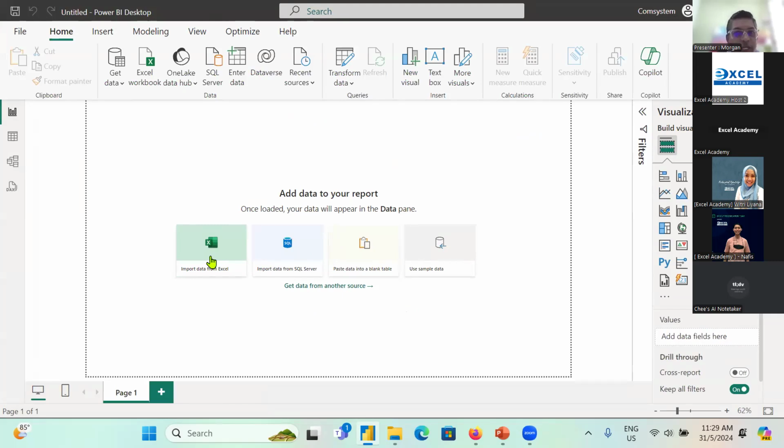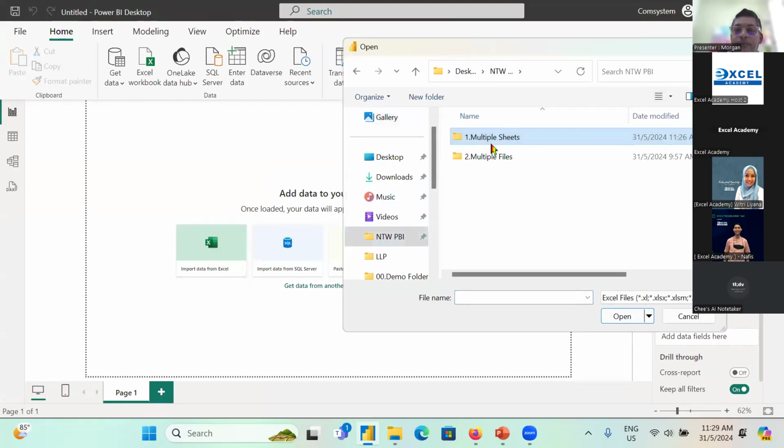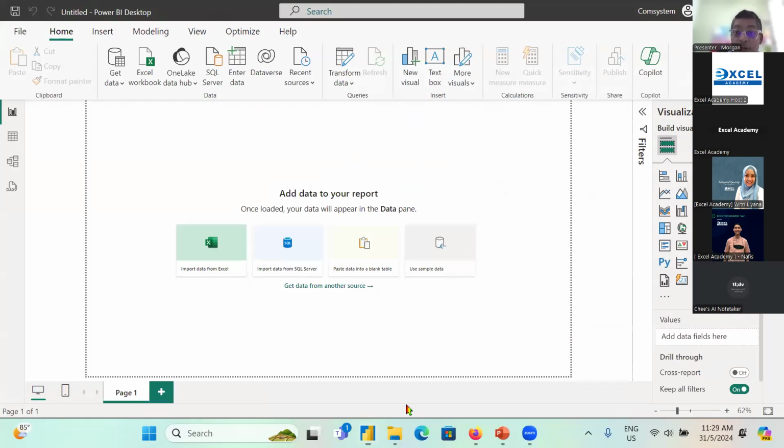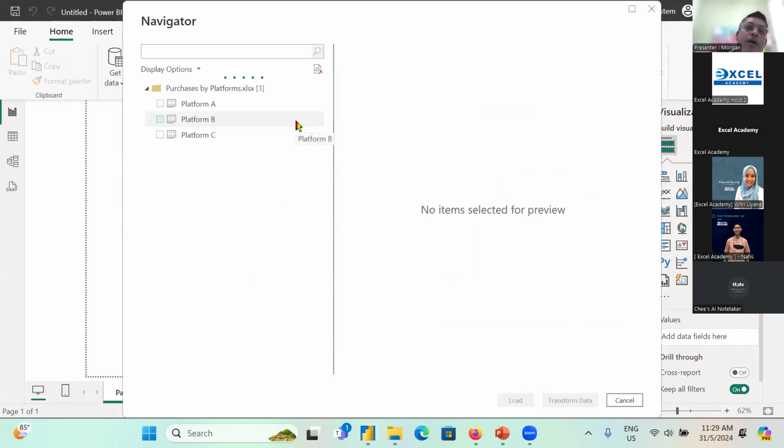Ini during the class, I will show in and out. Okay, during the actual today's class nanti, so I can give you time to practice, give you time how it really works. Okay, for now we only have 1 hour, so I want you to just feel how fast things can be done. And what are the capabilities, itu yang saya nak tunjukkan kat sini. So let me import the file dulu. Okay, so this is the file I showed you all earlier. This is the Power BI interface where you are looking at it right now. Now you are already here and ready to import this into your Power BI.